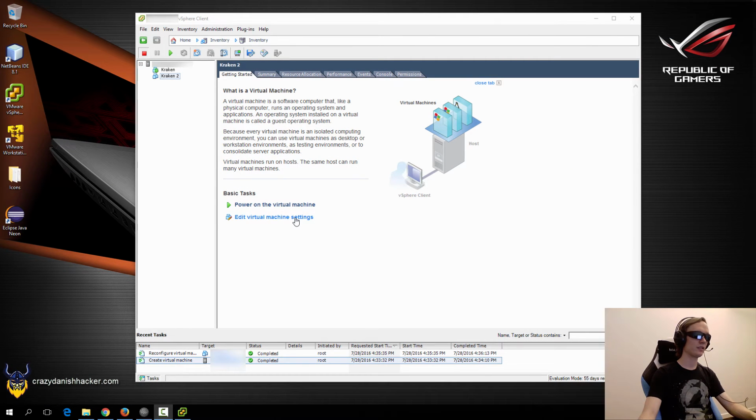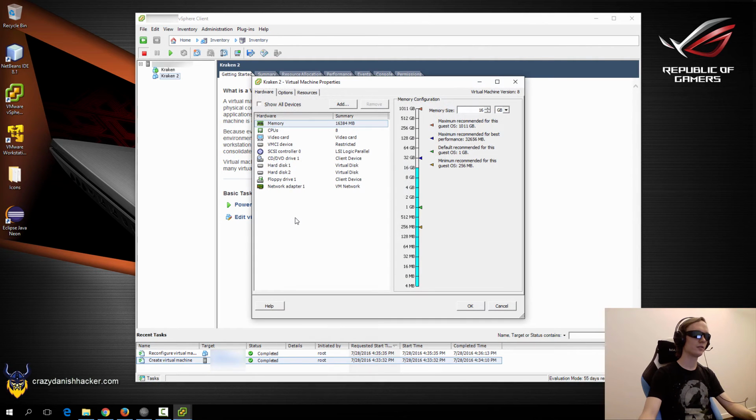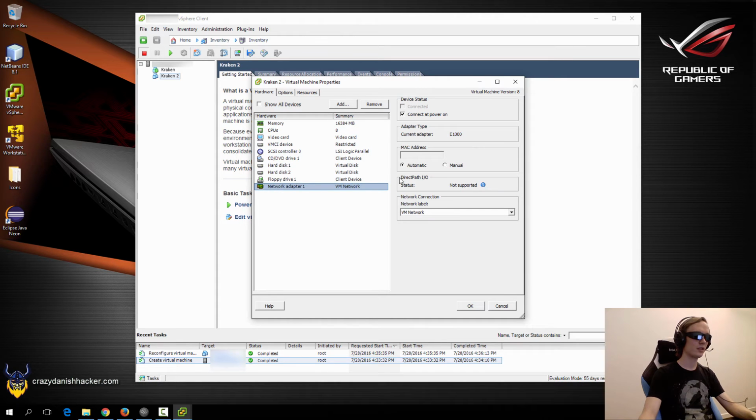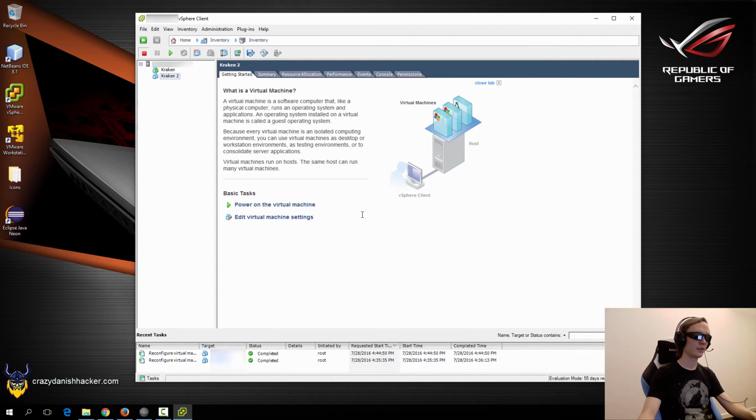After a few moments, you will have a virtual MAC address, which you can use for VMware. Now that we're back in VMware, we can click Virtual Machine Settings. And here you will need to select the network adapter, manual, and copy and paste in the MAC address. And click OK. Once we've done that, we can use this machine to access the internet.